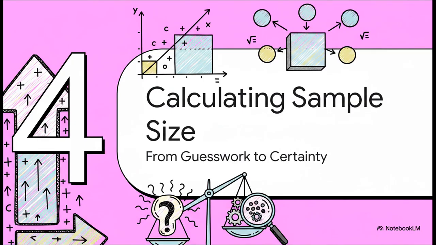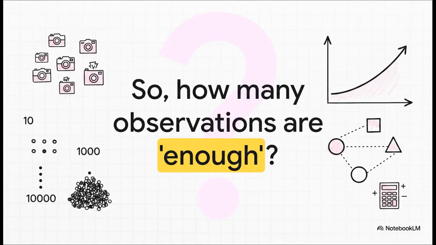Okay, so we've nailed randomness. Now for that second pillar, statistical significance. This brings us to the most technical part of our talk, but honestly, it's the most important. Calculating the sample size. This is where we stop guessing and start using math to get a real, certain answer. This really is the million-dollar question, isn't it? How many snapshots do we actually need to take to feel confident about our results? Is it 10, 100, 1,000?